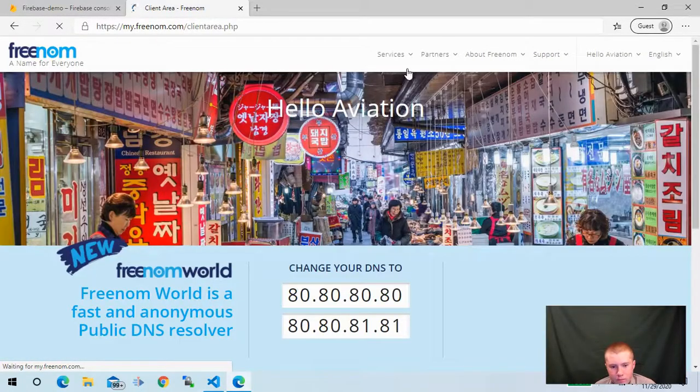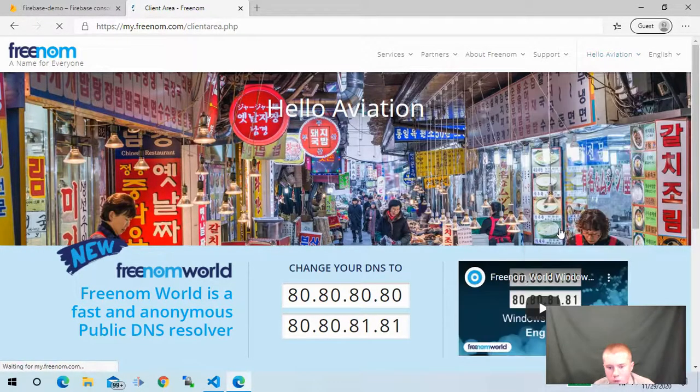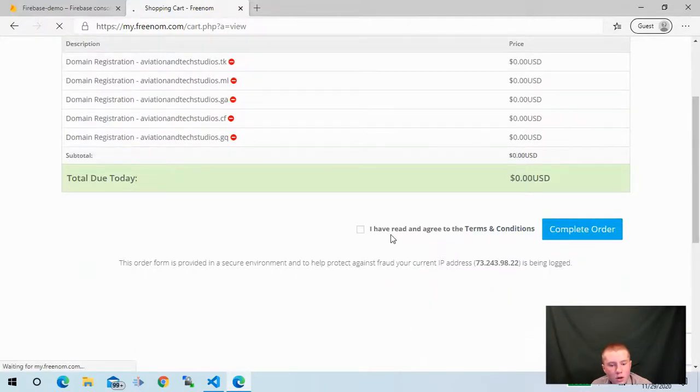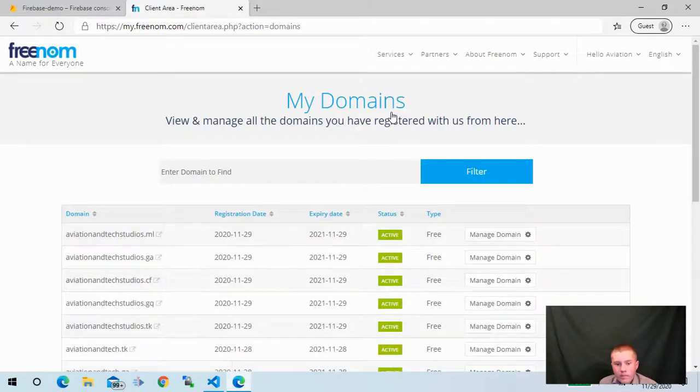And then go down here, go to view cart. And then you can see these are all in the cart. Just click I have read and agreed to the terms and conditions, and then click complete order. And then it'll load. There we go. Order confirmation. Perfect.